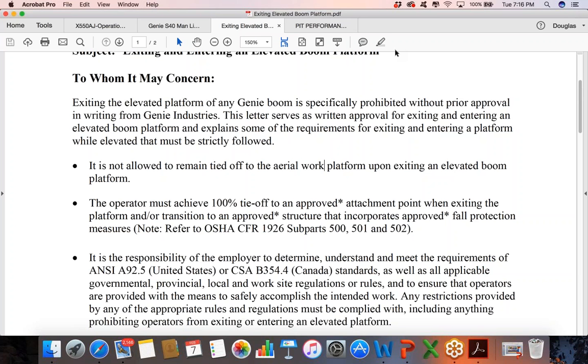Although tying off a ladder is not required by the OSHA standard, tying off an unstable ladder is. So if we're at risk of that ladder losing leverage or possibly sliding on us, yes, we want to make sure that we tie it off.